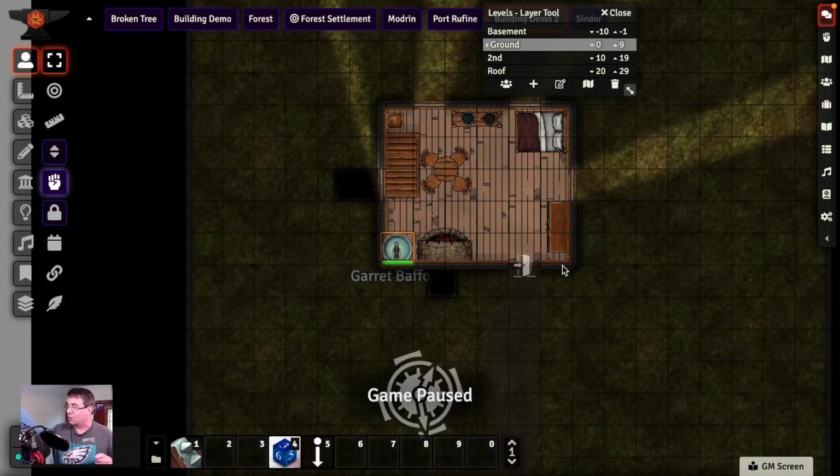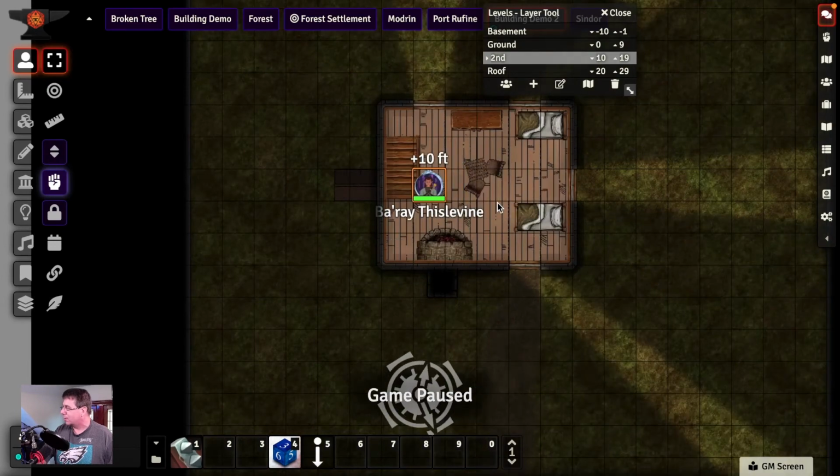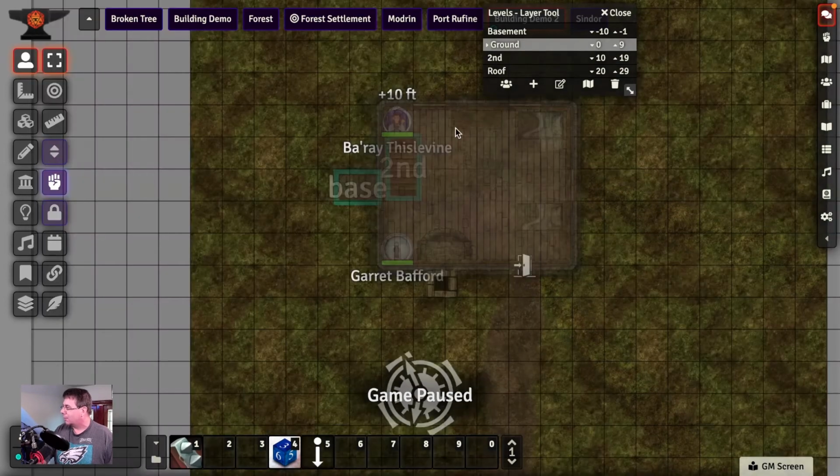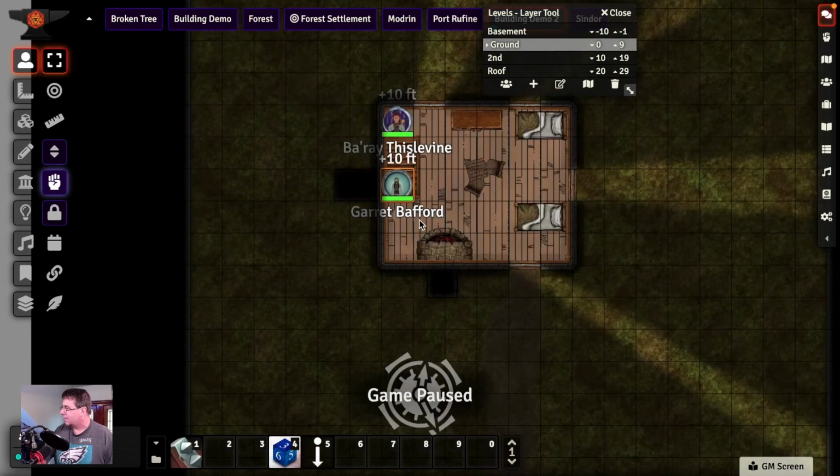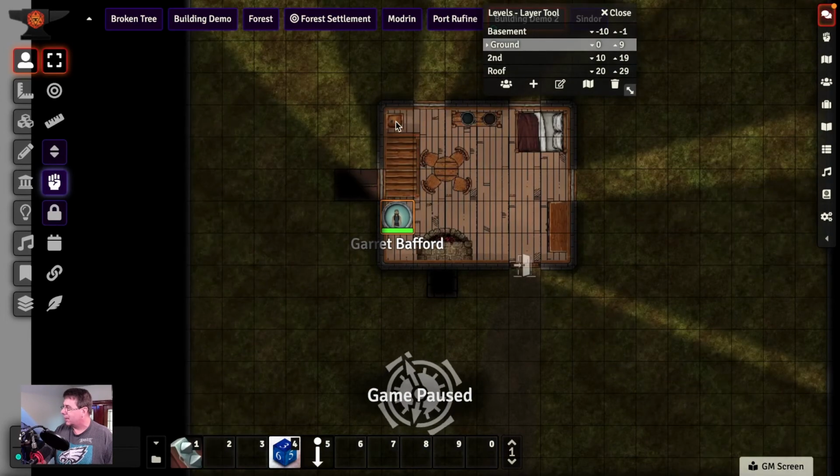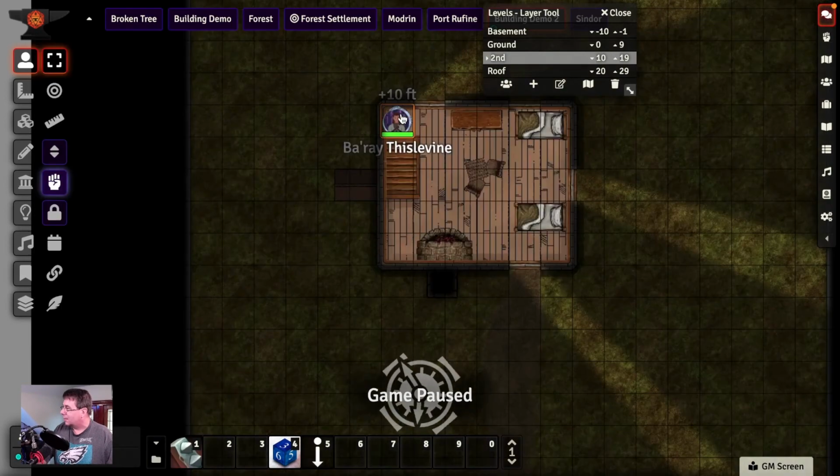This is all just tokens on the same map, and it throws this different havoc into things as people are exploring buildings or they're having combat on a multi-story building. If you're at a second-story window, you can look down and start shooting people with arrows or cast a fireball at them. If you are on the bottom level, let me show this, second level here. This should work. Garrett comes around here. I'm going to go to the ground. Beret goes in the front. You can't see right here. Now, he should be able to look down the stairs and see where the other character is.